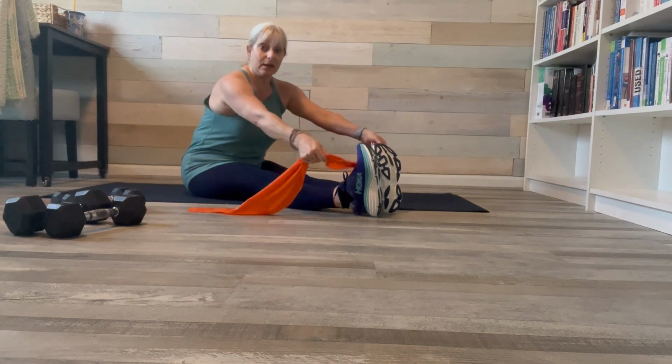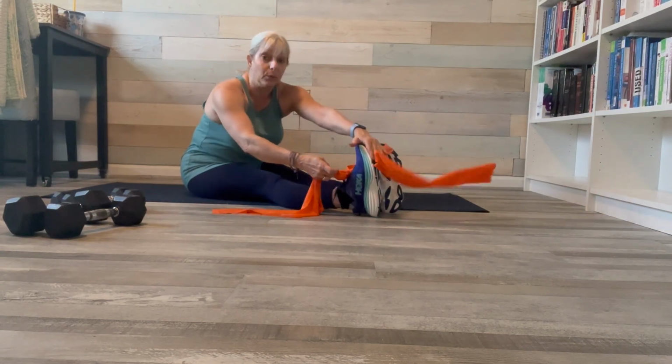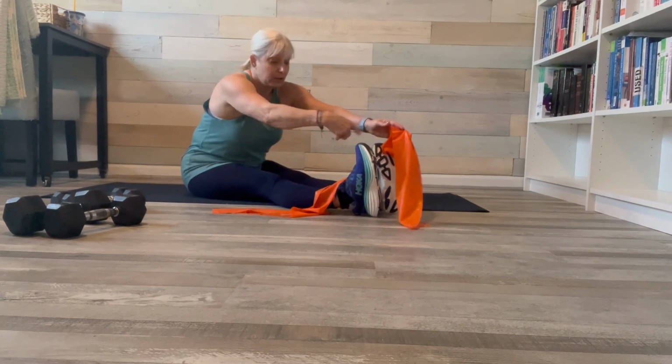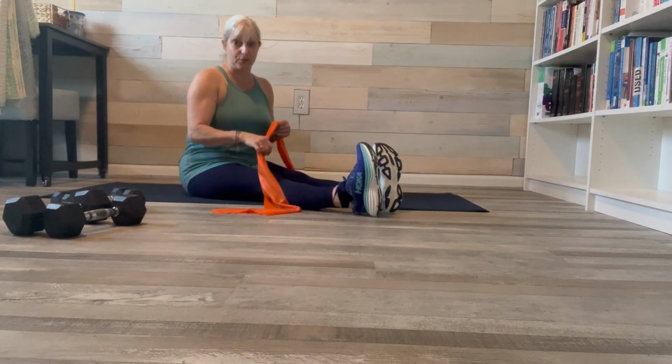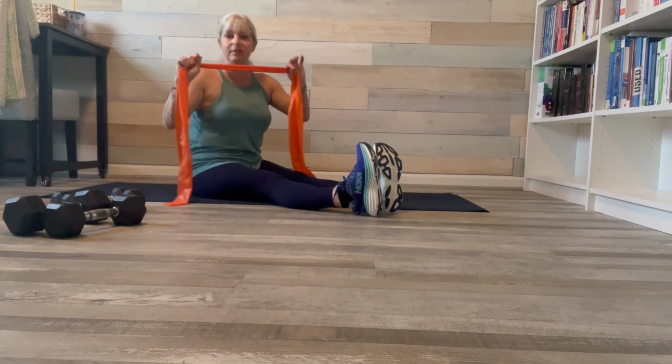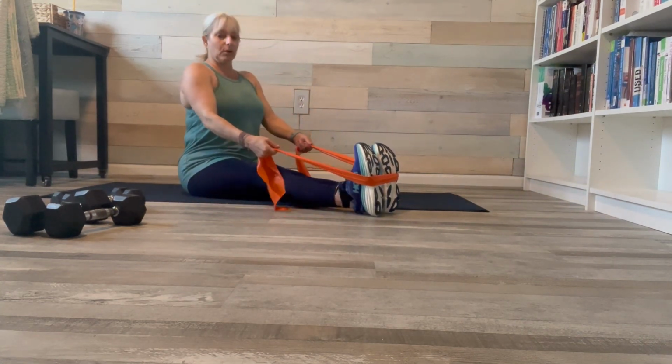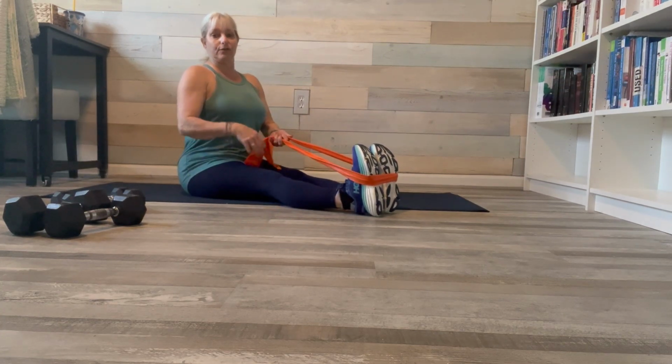So the top of the band goes to the top of the feet. You bring one side around, pull the handle, bring the other side around, pull the handle. You've got this little loop around your foot. It's nice and safe. My resistance band's sticky. It's not going anywhere. So I'm going to just put it behind the arch of my feet.